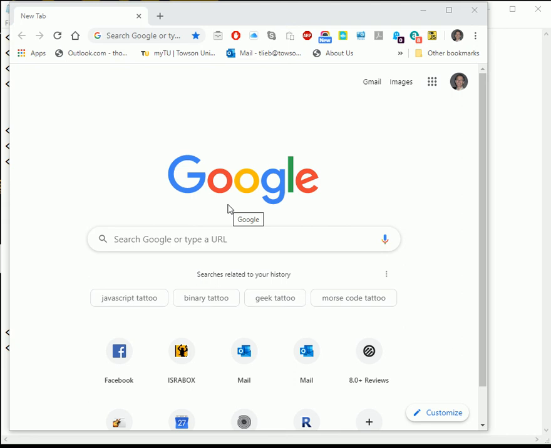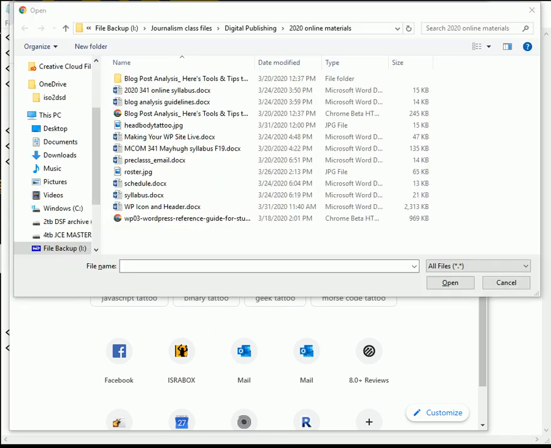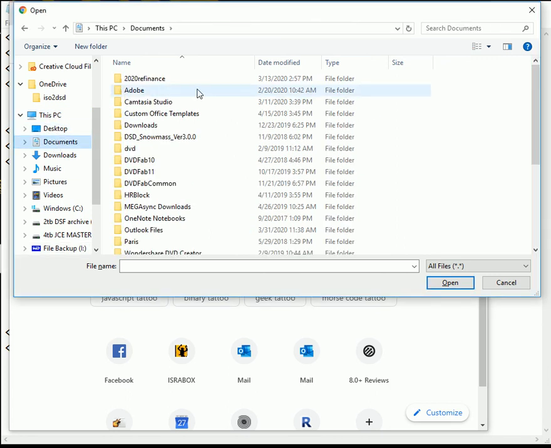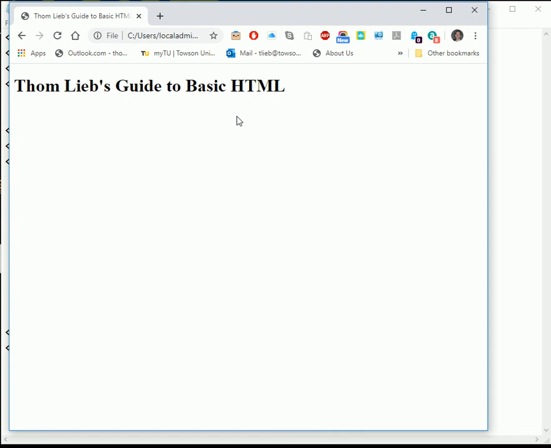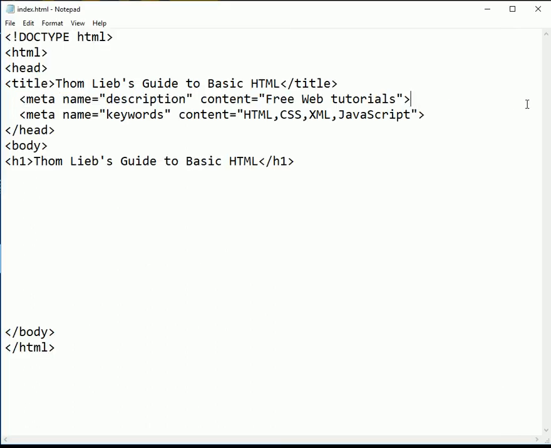If I do Control O for open, or Command O on a Mac, it will ask me what file I want to open. I'm going up to my documents, I'm going to go to that file, and I'm going to open, and you can see right now there are two things. First, we can see the title up here, and here we can see the H1 down here.